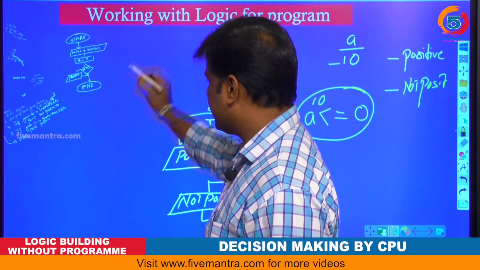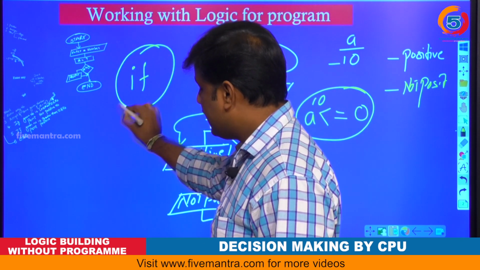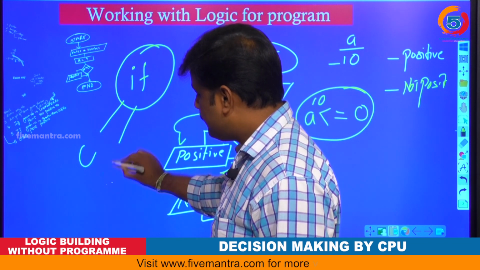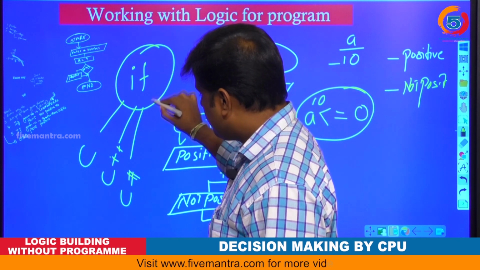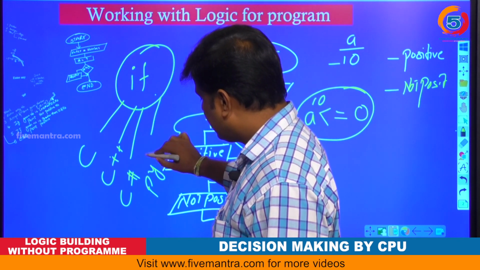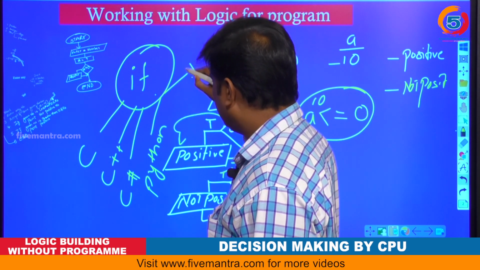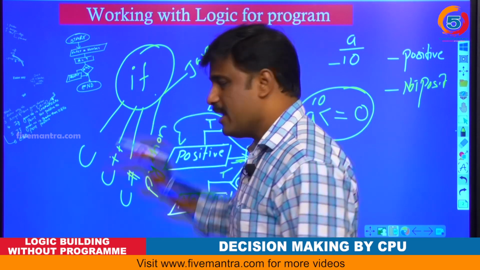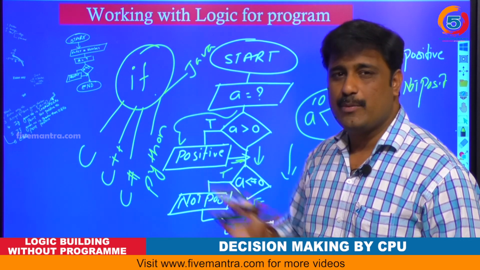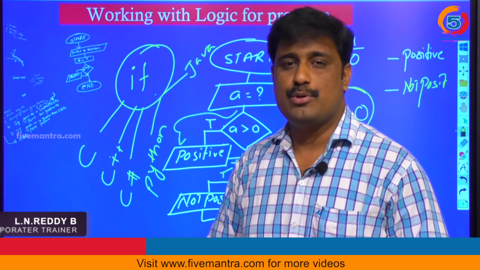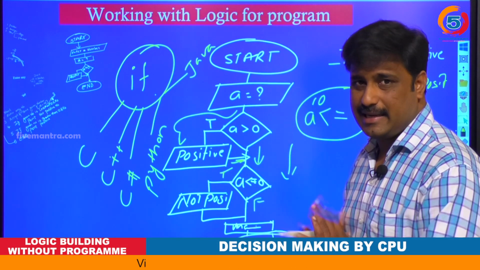So many languages we have, that is nothing but an if, and this is available in C, C++, C#, Python, and Java. So many languages, right? All languages have this thing, right? And this statement we call a decisional control statement. In a simple way, if you analyze this, you can understand it clearly.